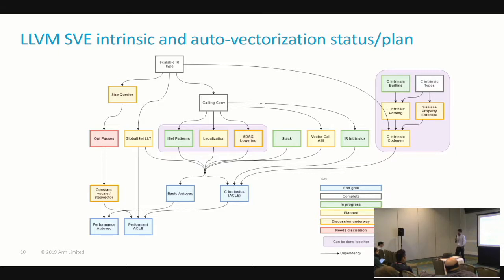In terms of ARM and the ecosystem, there are 2 main things we want to get. One is the sizeless type, which allows intrinsics to be written. You would expect with something like SVE that there will be libraries written with intrinsics, so that's important. The other one is some of the needs-discussion items progressing. And once that progresses, then it'll be on par with something like the GCC toolchain, where it does basic AutoVec, and then we can keep improving it.